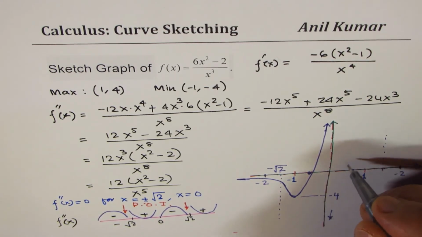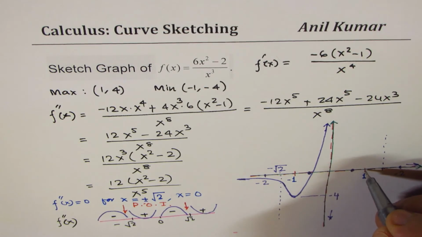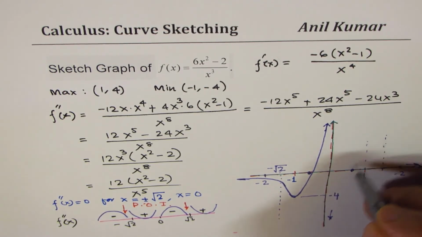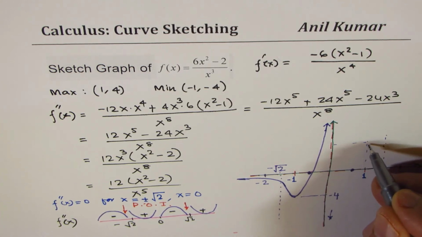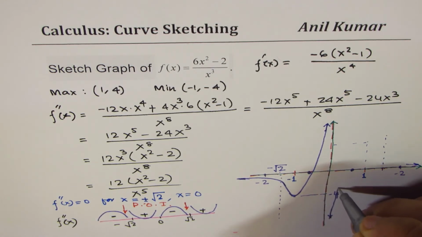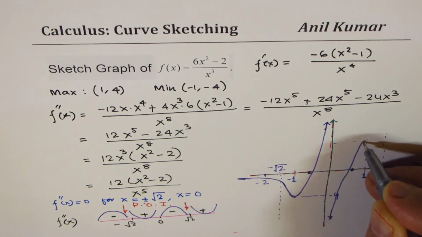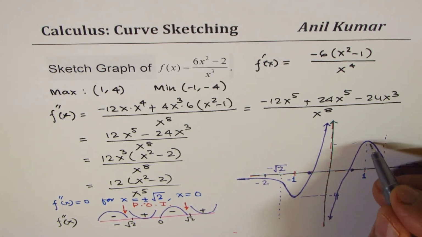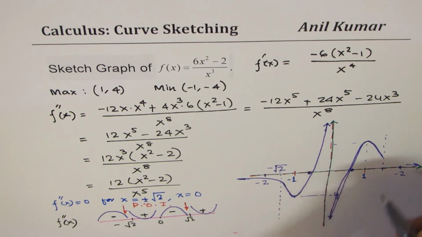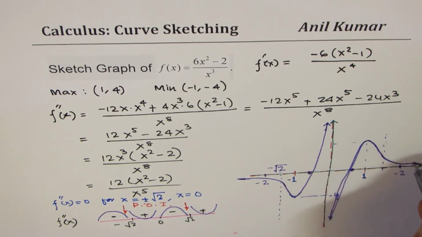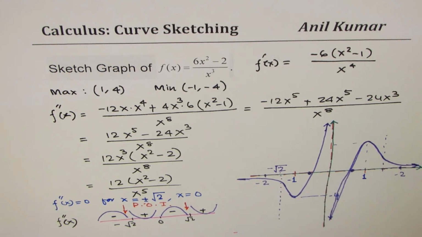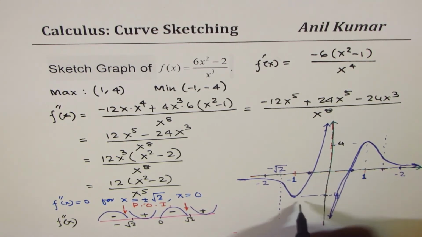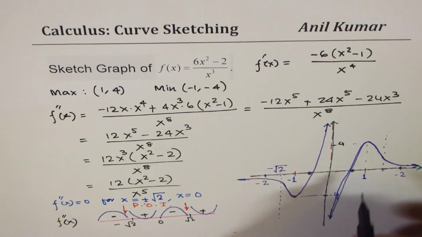Similarly, on this side also, we have an x-intercept here, and somewhere here at (1, 4). So somewhere here at 4, we have a turning point, which will be the local maximum, right? So we can go like this, turn, come down. This is concave down. Do you see that? All this should have been a smoother curve. Okay. And after that, concavity changes. So that's how the graph will look, where this turning happens to be at (1, 4). And the local minimum will be at (-1, -4).